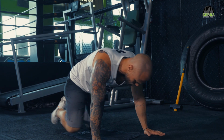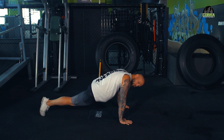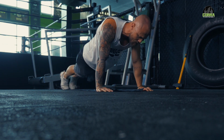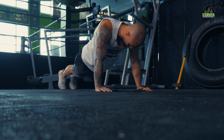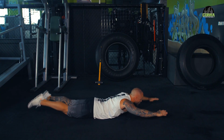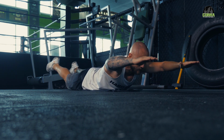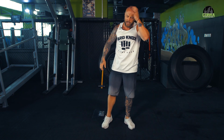Okay, one more set. Feet together, hips down, core tight, and squeeze, not touching the ground. Two, three, four, five, six, seven, eight, nine, halfway, 10, nine, eight, seven, six, five, four, three, two, one. Down we go. And one, two, don't touch the ground. Three, four, five, six, seven, eight, nine, 10. Oh, very good. How you feeling?